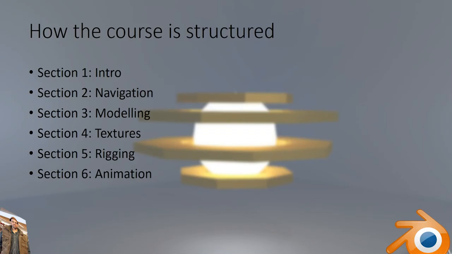The list goes on and on and on. Then in section 3, we go on to the modeling phase. Now this is where we will begin to actually create models in Blender, and we're going to learn how to do that. We're going to look at things like different modes. So we've got things like object mode, where we can select objects as a whole. We've got edit mode, where we can select a part of an object and we can edit it.